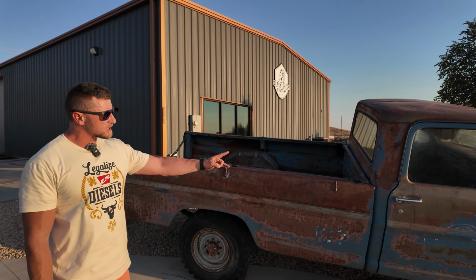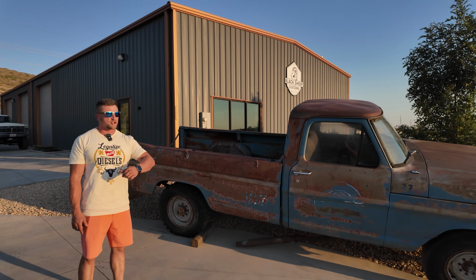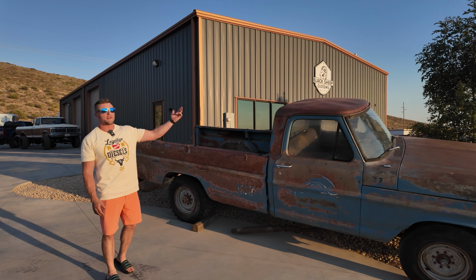But what we decided to name this is Rusty Rick. We'll have Johnny Rev, which you've all seen, which is insane crazy, and Rusty Rick. They'll be the dynamic duo. They're like brothers from another mother almost. But the whole plan with this is that we're gonna do this as a budget build, an entry-level build. And we want you guys at home to go get your dad's old pickup, your grandpa's old pickup that's out in the barn or the back pasture, go buy the neighbor's pickup for $700.